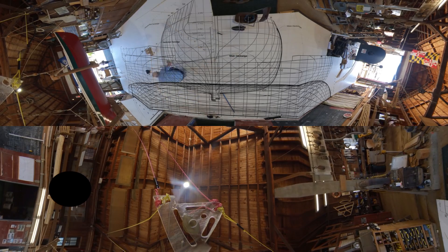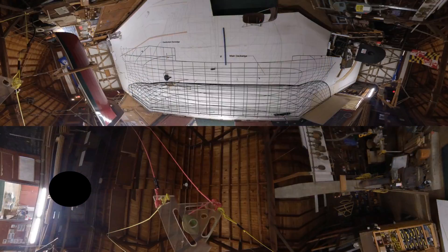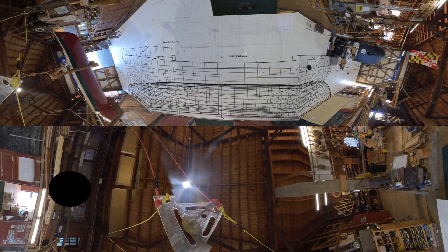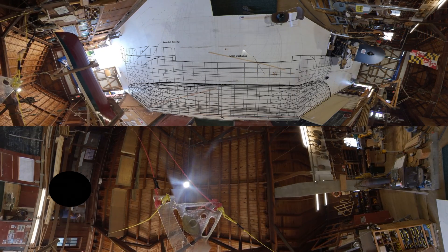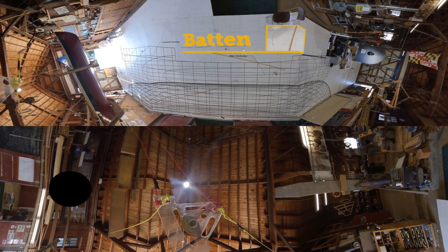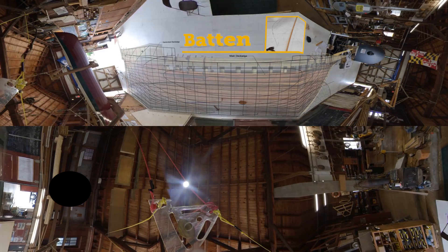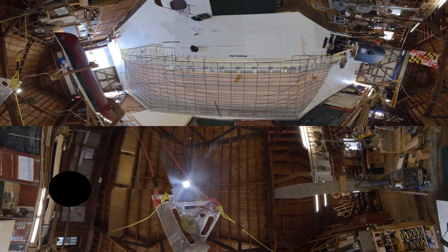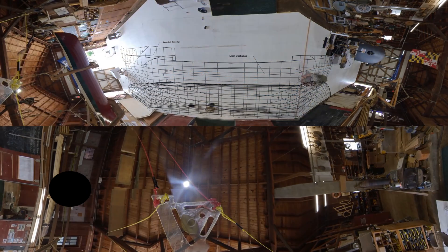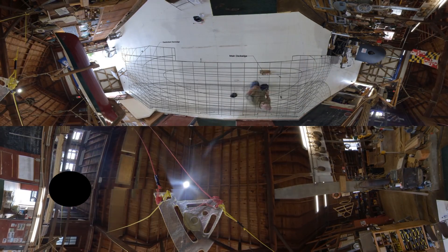Over the next few minutes you'll see three months of lofting in about three minutes. Once the offsets are plotted onto the grid, the process of fairing begins — making sure each one of the curved ship frames will transition smoothly one to the next. A wood strip called a batten is run fore and aft along the water lines of the half-breadth and the buttock lines of the profile to ensure that frame by frame the full shape will be both buildable and beautiful. This is accomplished by running the batten through the offsets and continuously tweaking it until it looks fair to the eye.